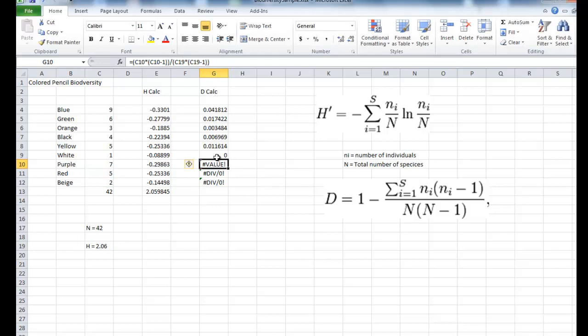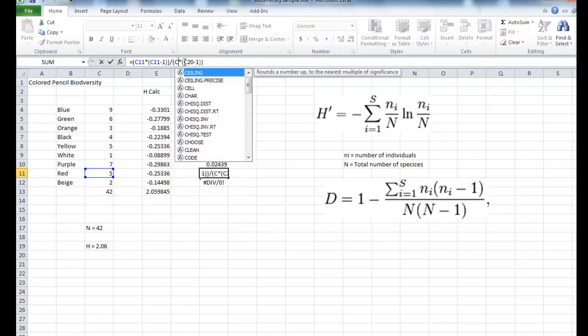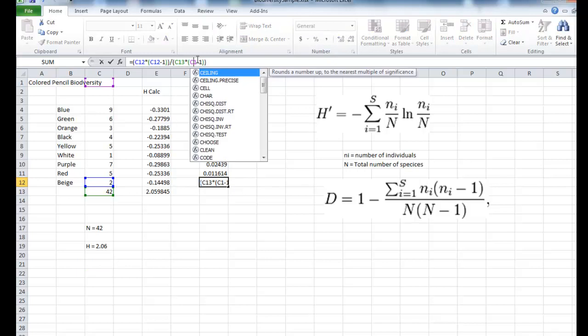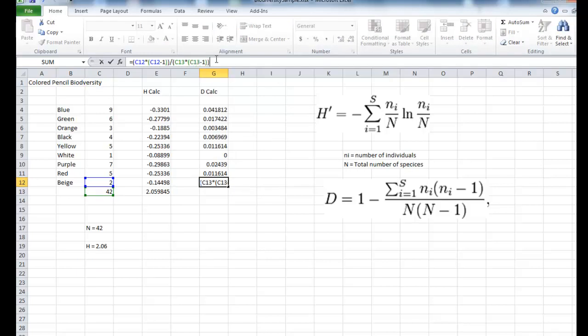Oh, what do we got there? Oh, right. Remember, zero there, the reason I was hesitant is because I saw the zero right away. The zero makes sense because there's only one white, so you're subtracting from one, and one minus one is going to give you a zero. And pop that up there. Very quickly here in a second, we're going to be done with all our calculations much quicker than if we were using our calculator, that is for sure. So we're going to enter that.